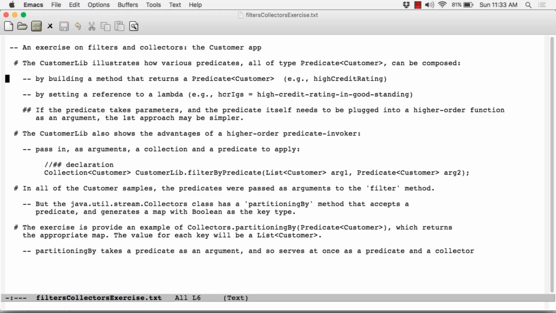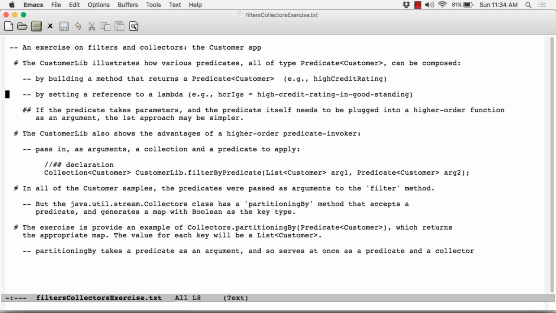So high credit rating was an example of that, and we'll go and look at it again momentarily. And the second approach was to take a reference and just set it to a lambda, but not within the body of a method. And the HCR-IGS, high credit rating in good standing, is an example of that.